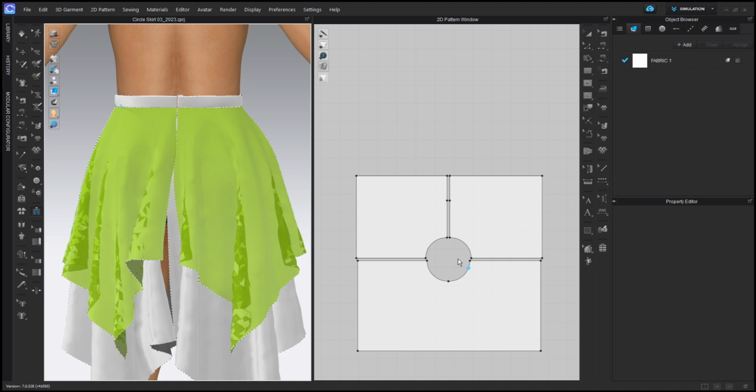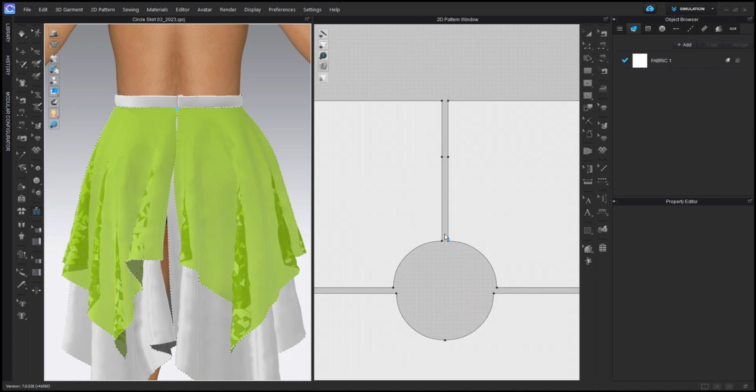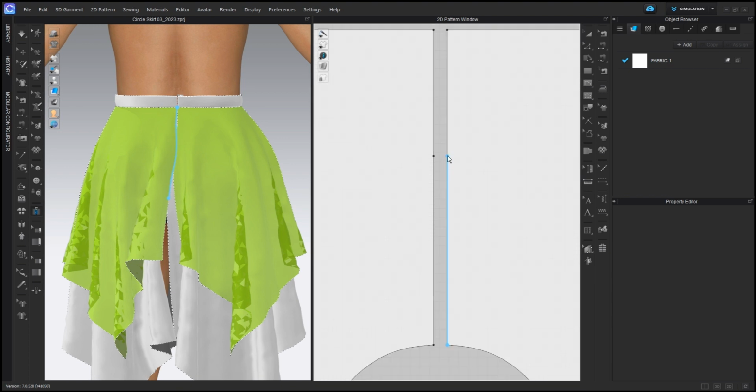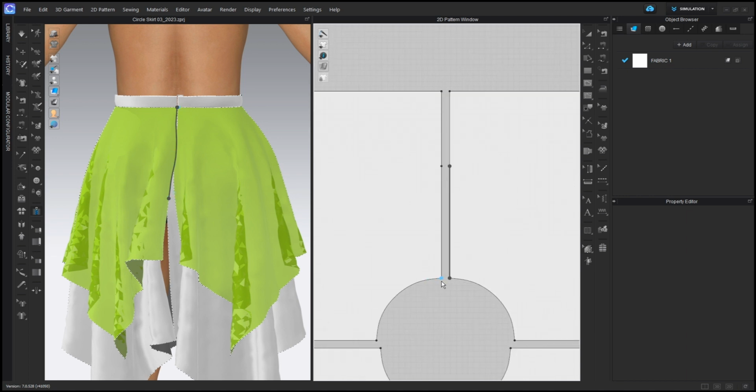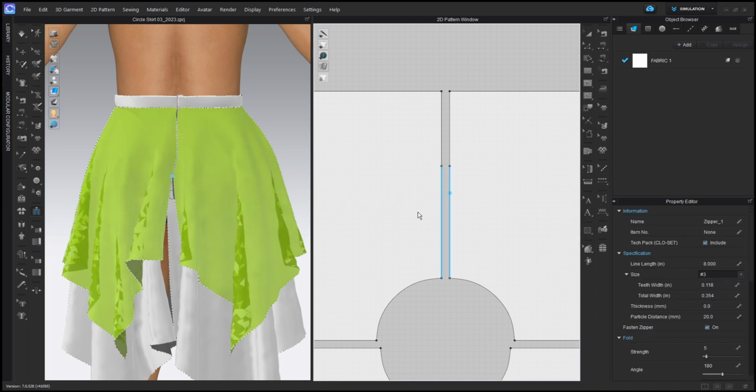I'm going to click on that zipper tool, and you can use this in the 3D window or the 2D window. I'm going to use it in my 2D window on my smaller top layer here. I'm going to click once at my waistline, hover my mouse, and then double click at my 8-inch point. It'll turn gray to let me know, hey, I've got one half of your zipper. Where do you want the other half? I'm going to start again at this point on my waistline and double click at that other point. It's going to take a minute for my computer to catch up.